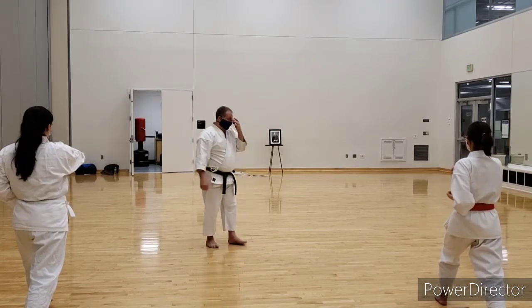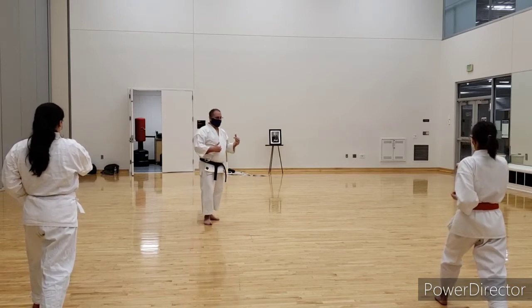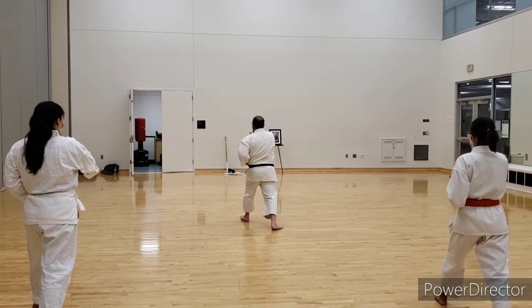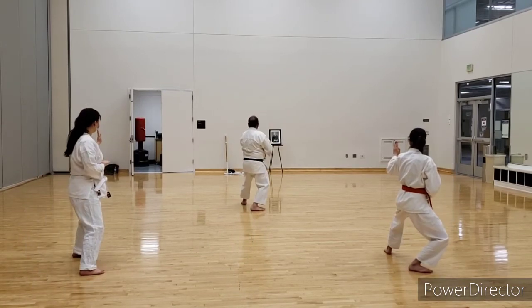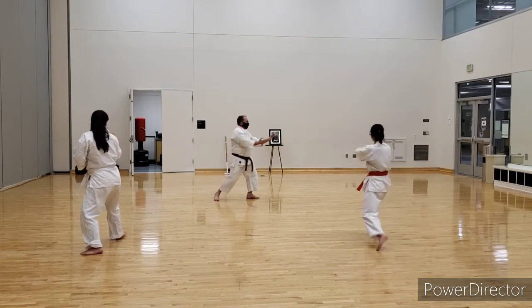Moving forward. Knife hand blocks, you have experience, right? We're going to do just a few knife hand blocks first, forwards and backwards. So the hand that's out right now is going to block. 1. Now this hand comes up and blocks. 2, 3, 4.